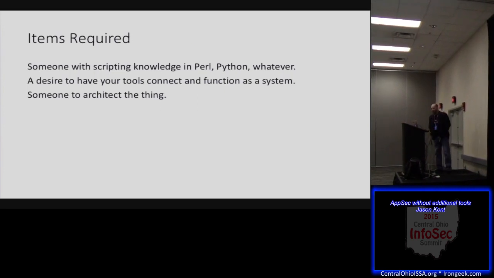So some of the things that you're going to need in order to make this work. Usually you've got to have somebody with scripting knowledge or experience on board in your organization, whether that be somebody that knows Perl or Python or some kind of Windows language. I'm not a big Windows guy, so I'm not going to mention them too much. And a desire to have your tools connect together, right? All of the things should be built so that they all talk to each other. It makes it a lot better. And it'd be a good idea if you had an architect, whether it's your security architect or somebody in your organization, to architect how you're going to have all these pieces communicate.